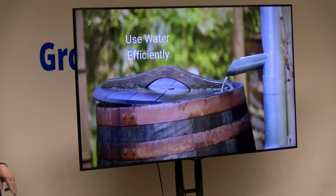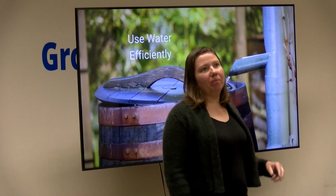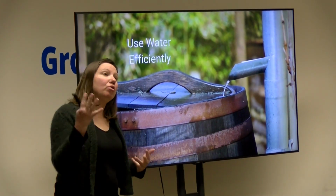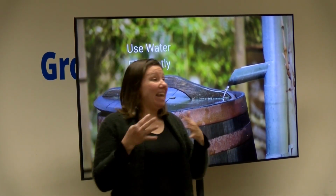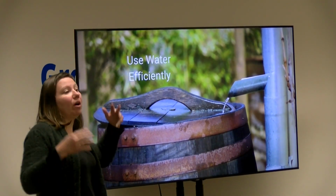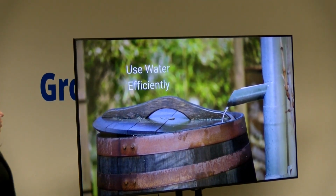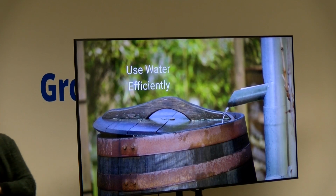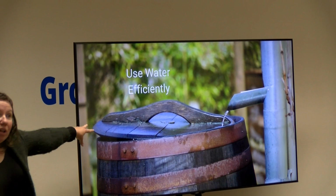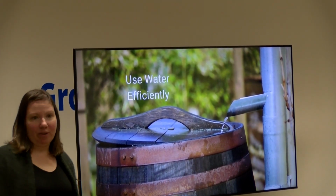Use water efficiently. So a few options to do this. Again, we can't help other parts of the world that have major water problems. The best thing that you can do for them is to use energy efficiently. So this goes for this particular resource of water, but it also goes for all of our other resources as well. One thing that's very easy that you can do, and if you suffered from drought and were impacted the way that I was at my house, a rain barrel can be a huge help. It's a passive way to make a difference.